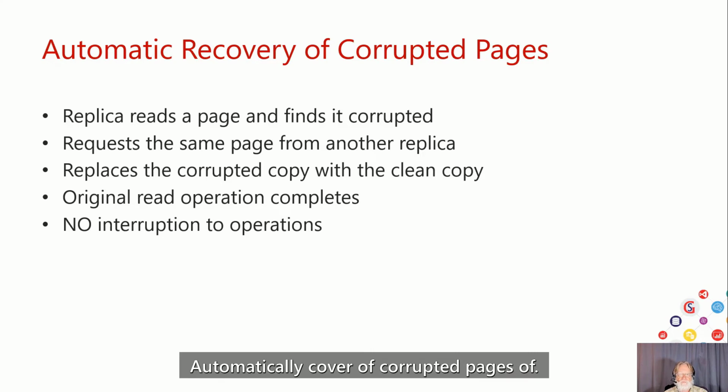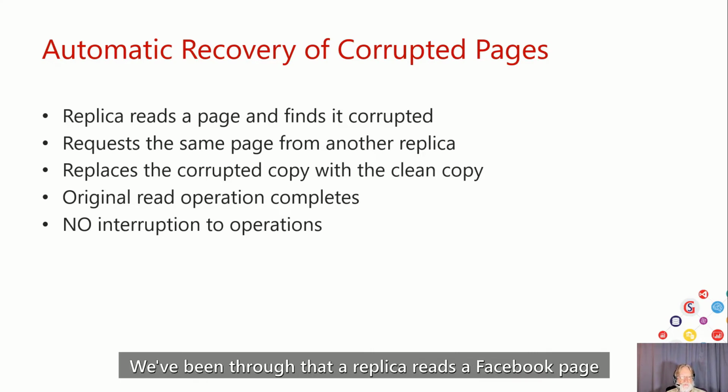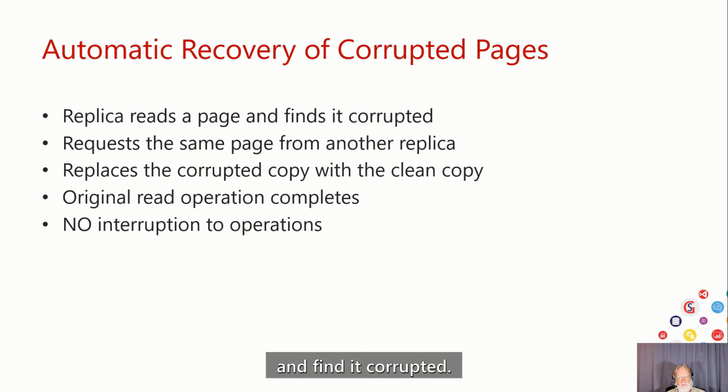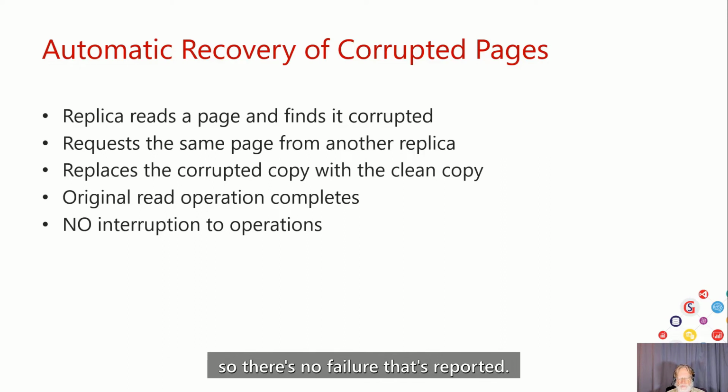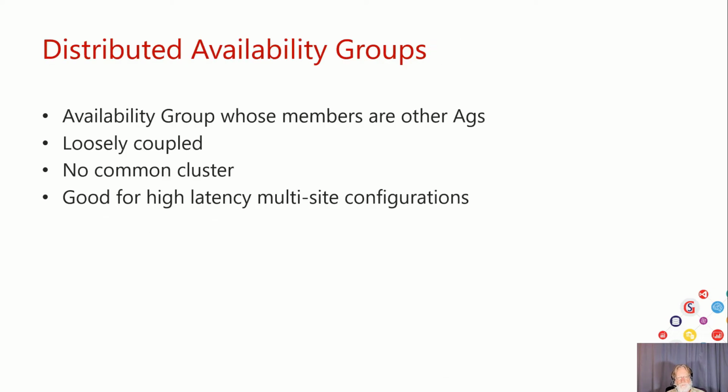Automatic recovery of corrupted pages. We've been through that. A replica reads a page and finds it corrupted. It'll request the same page from another replica. It'll replace the corrupted copy with the clean copy from the other side, and the original read operation completes. So there's no failure that's reported to the application. It just hangs for a little bit and then completes.